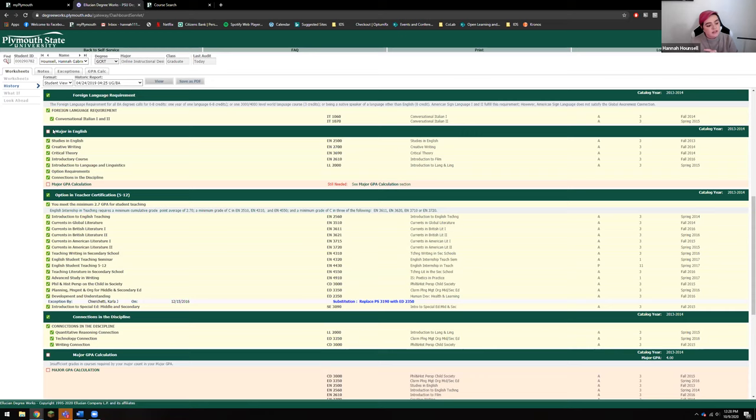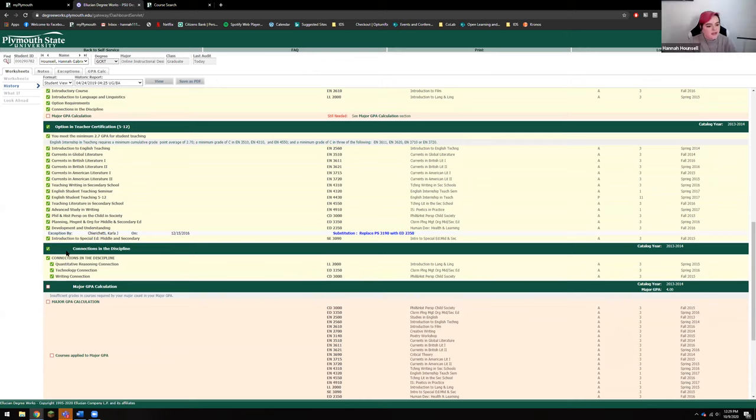Is there anything else, Kelsey, you wanted to add about the major? I'll just chime in a little bit for the sequence. My go-to is just to go to the catalog because they do break it down by year one, year two, year three, year four. Some actually break it down by semester. I know they're trying to move to that model. So that is really helpful to know when you have to take what. Great. Other than that, nope.